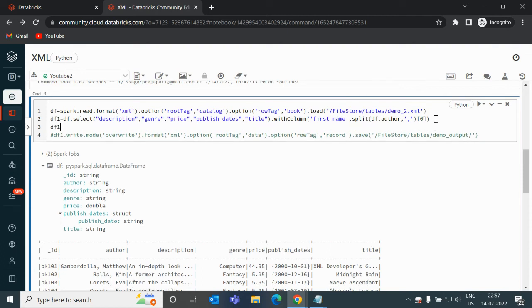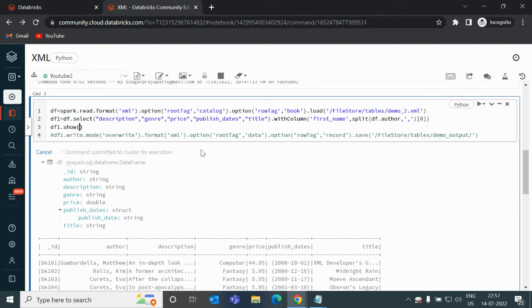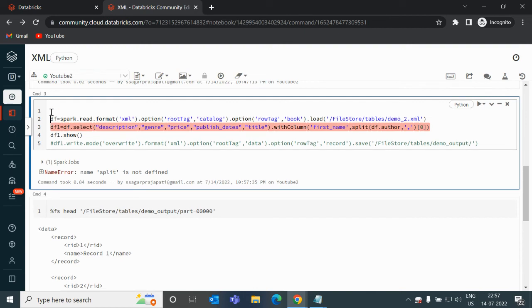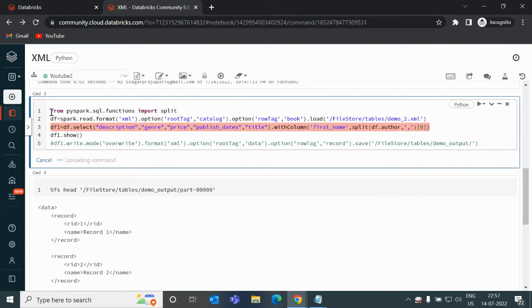Now let me show you the df1 output. It is not defined, so let me import from pyspark.sql.functions, okay, let me import only split.